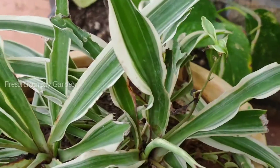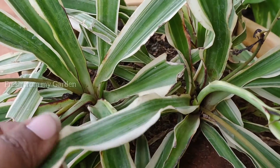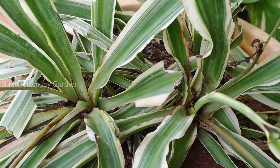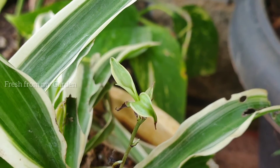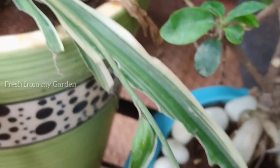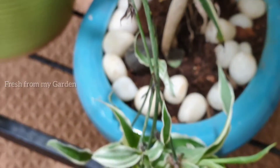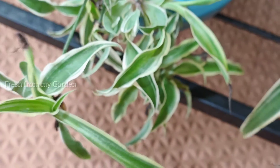Spider plants really don't need direct sunlight as it will burn them. It's an ideal houseplant and even if you are away on vacation for a few days, you can leave them indoors by just watering them right before you leave. If the vacation is for just a week or ten days, these plants can do very well indoors without too much water. Just make sure you place them in a spot that receives bright, indirect light.